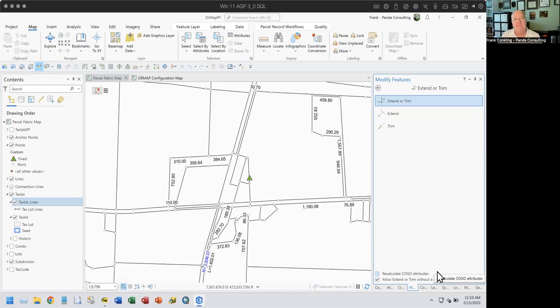It's fascinating. Just by the way, as a hint, the ORMAP parcel fabric worked the same way. That was how you could mix units on a line feature class, for example, so that you could have one line defined as chains and another line defined as survey feet, and it would be in the same feature class.